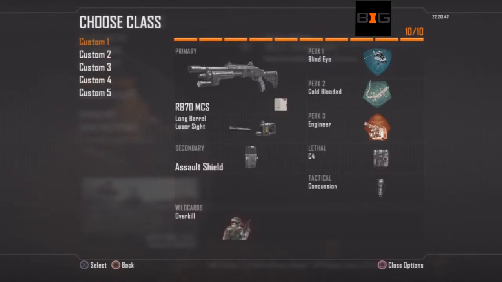As a summary, remember you've got perk 1, 2 and 3, make sure you've got those as to what you see on screen now. And the secondary, make sure you pick a good secondary which suits your playing style and the map.